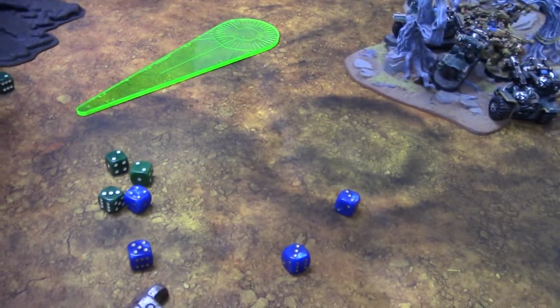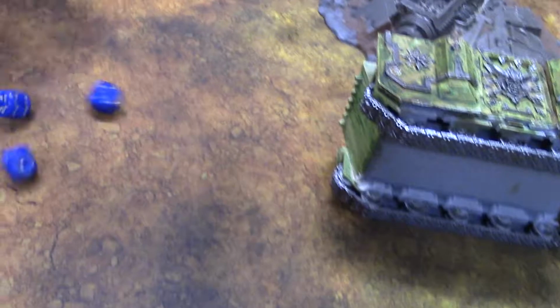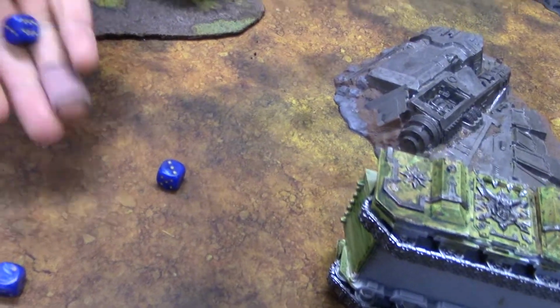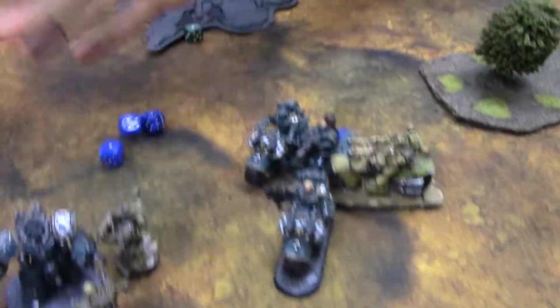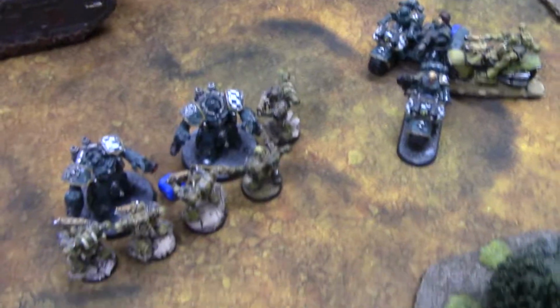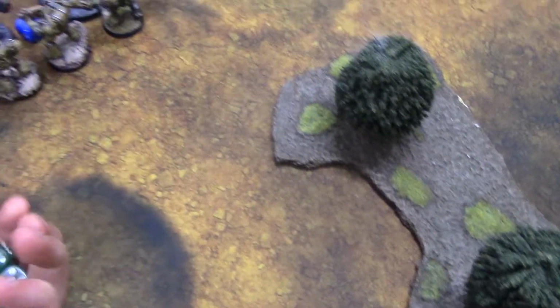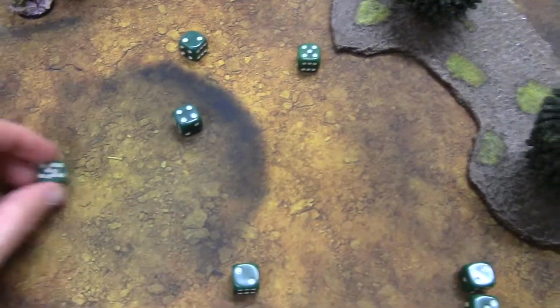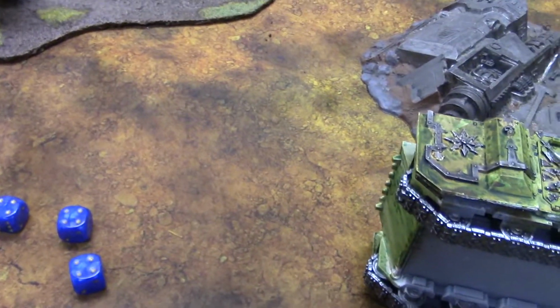No. So this combat again, hitting on 4s, 1 hit, wounding on a 6. Nope. And 2 hits back. And no. Great. This combat hitting on 4s and wounding on 5s. Nope. 9 attacks back, hitting on 4s. That's a lot of 3s. And then wounding on 4s with a plague knife, so that's 3. 2 up. No, fine. All 4s.